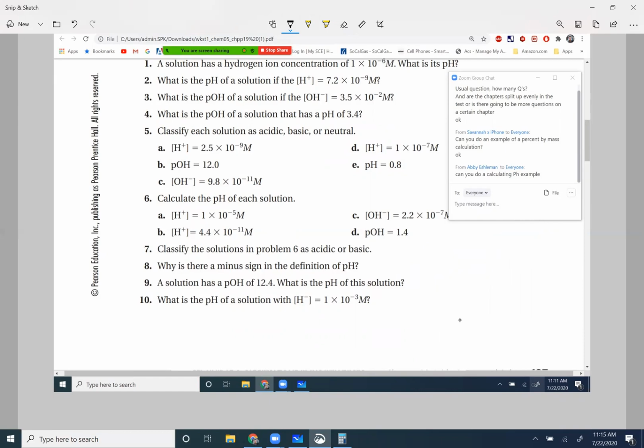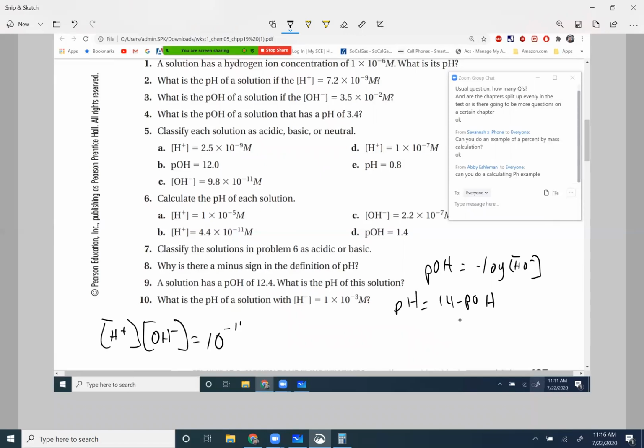Well, there's a couple ways you could approach this. We can first just find the pOH if we wanted, which is the negative log of the hydroxide concentration. And then we can do pH is equal to 14 minus pOH. So we can just find our answer and then do 14 minus that answer to find pH. Or we can find the H plus concentration, because H plus times OH minus is equal to 10 to the negative 14th. So basically, if we want to know the concentration of the H plus, like we used in 6A or 6B, then we can do 10 to the negative 14th divided by our concentration of OH.